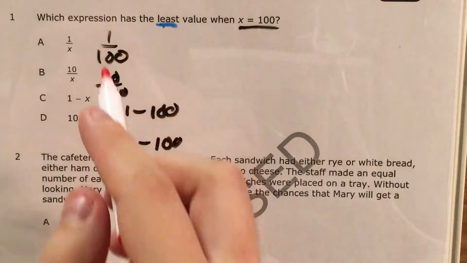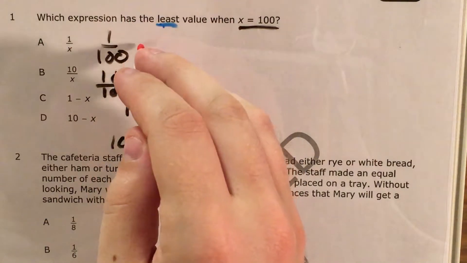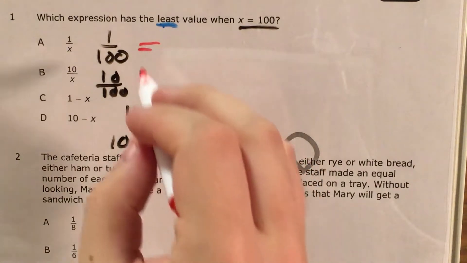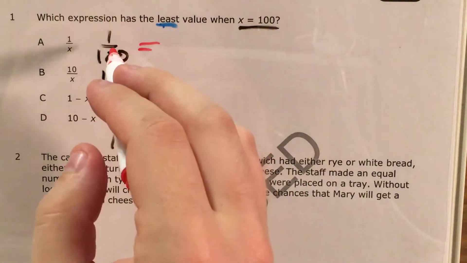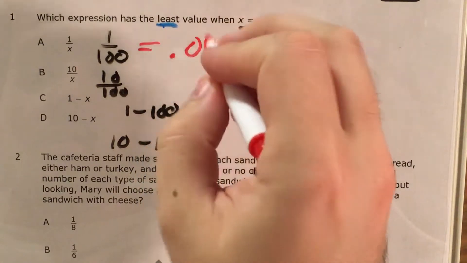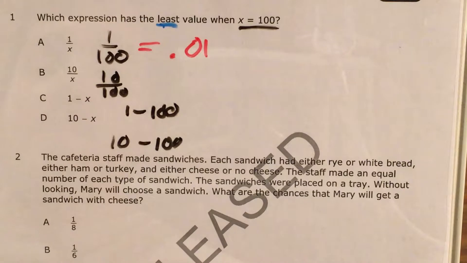To start with the fractions, 1 out of 100 we can also say is 1 one-hundredth, which if you remember your work with fractions and decimals, you probably learned that we can say 1 one-hundredth to represent this fraction, but also to represent this decimal.